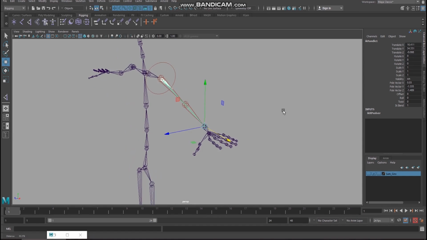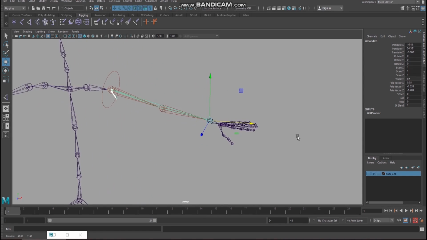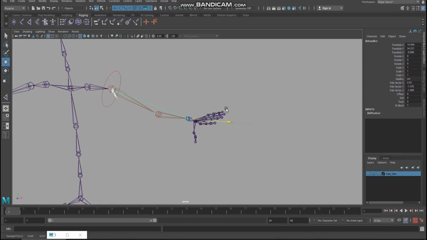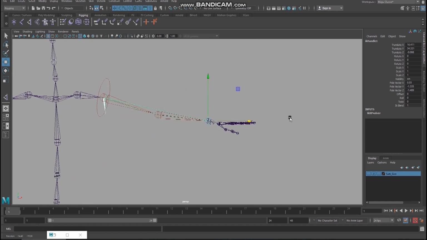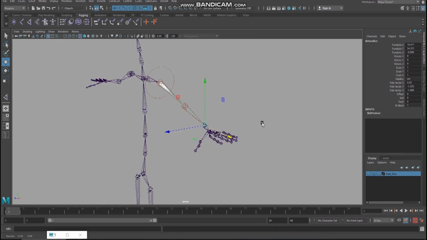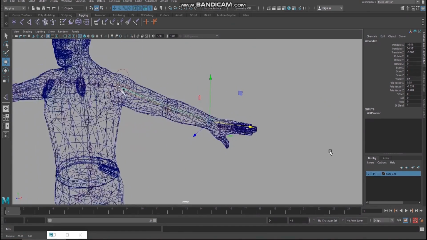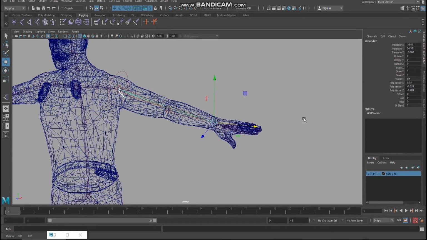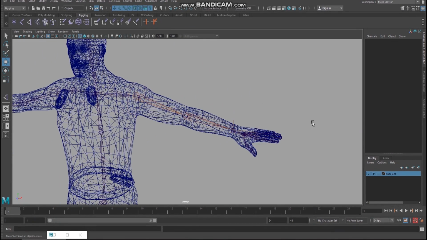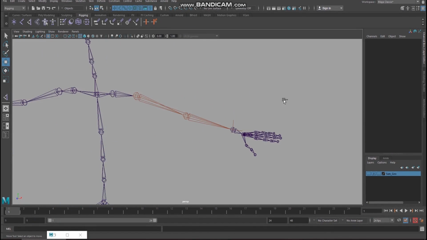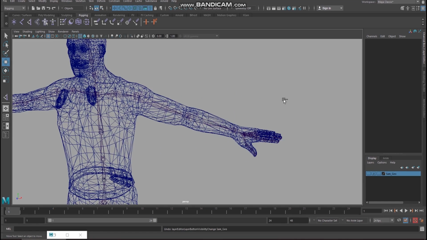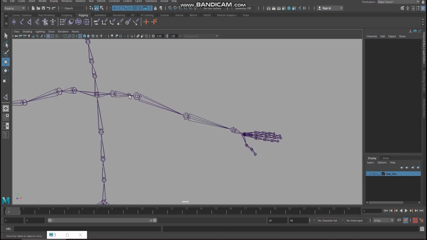Okay, it is working, but I want to make sure whether it is working properly or in some other direction, so I'm just turning on my geometry. See, I'll do it once again now.